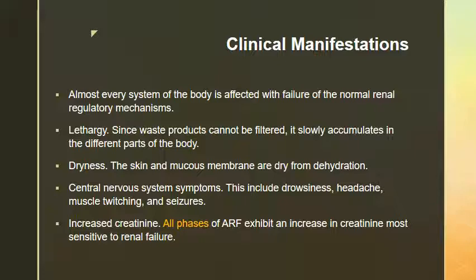The creatinine, again, is a lab that we measure. All phases of acute renal function exhibit an increase in creatinine. It is the most sensitive test to our renal function. Now don't get this confused because creatinine is the most sensitive, but the glomerular filtration rate is what we base the stage of renal failure on. So understand really the three main blood labs that you look at are glomerular filtration rate, creatinine, and BUN. So these are the three labs that you most need to be familiar with in talking about urine function.